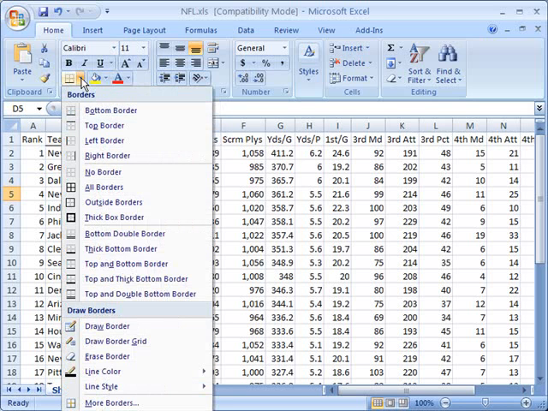So you'll see when I do this that I can put a top border, a left border, a right border. I can erase existing borders on the cells. I can put borders around every cell that's in the selection. I can outline it. I can do a thick outline, et cetera. So we have a lot of different options here for providing a very fine degree of detail with regards to the borders that are on any given cells.